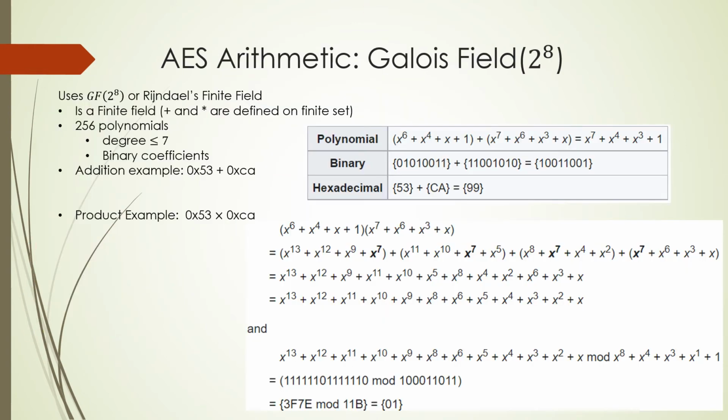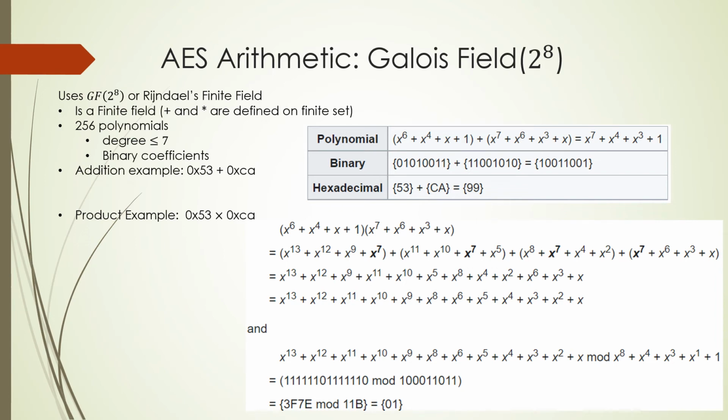All right, so as an optional part of this lecture, I'm going to briefly talk about the arithmetic operations that are used in AES, the Advanced Encryption Standard. It's not going to be the normal arithmetic that we use, normal algebra. It's using Galois field because it's way more secure when it comes to doing encryption and decryption, because of the irreversibility of some of the operations in Galois field. It's a Galois field up to the power of 8, which is 256.